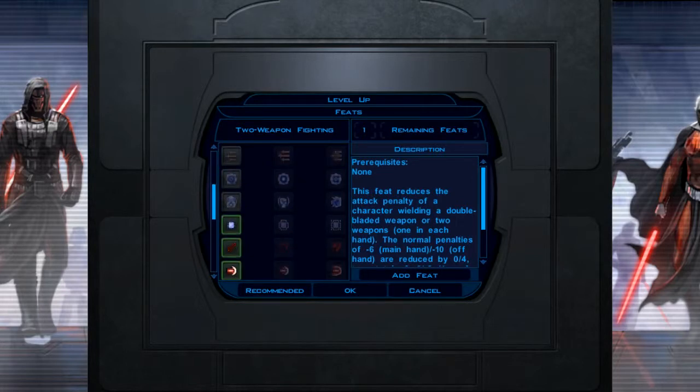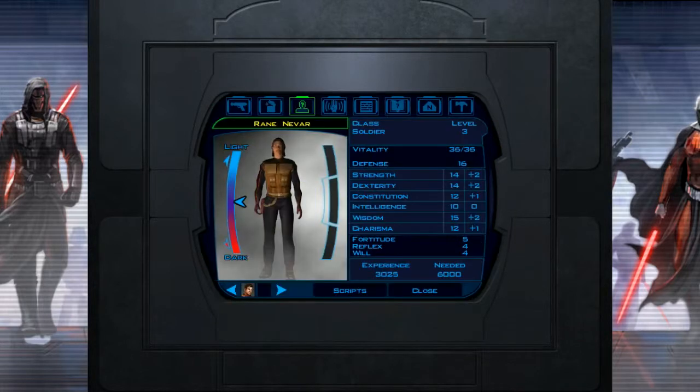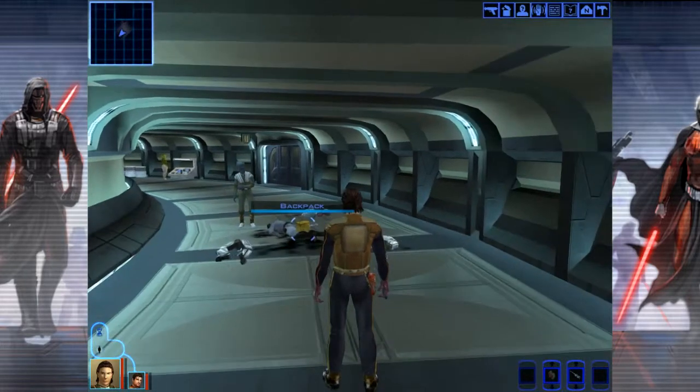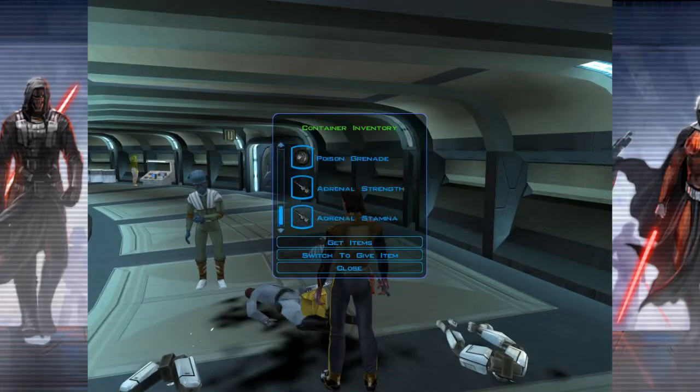Do I want to go... What do I want to do? Improve my saving throws? Yes, I actually want improved saving throws. Simply because later on in the game, when we start fighting against actual hard opponents, meaning Dark Jedi, there are some force abilities that are really annoying to deal with.